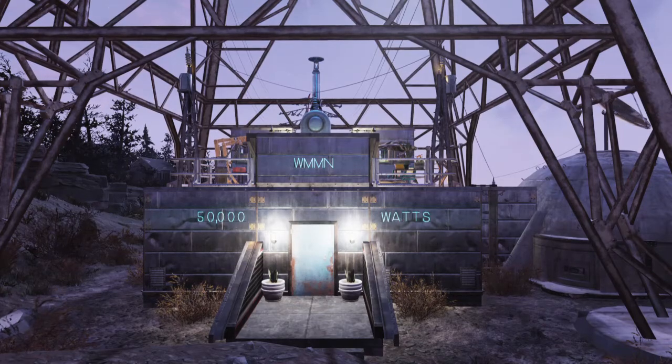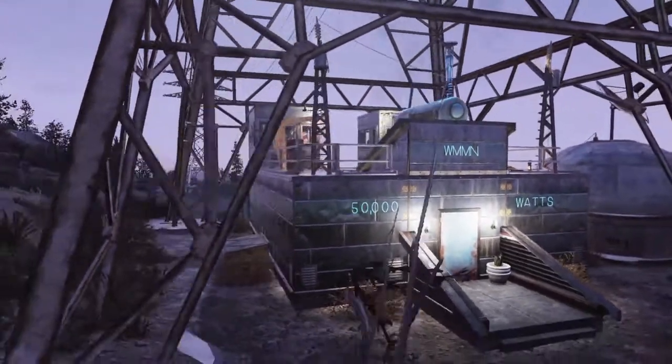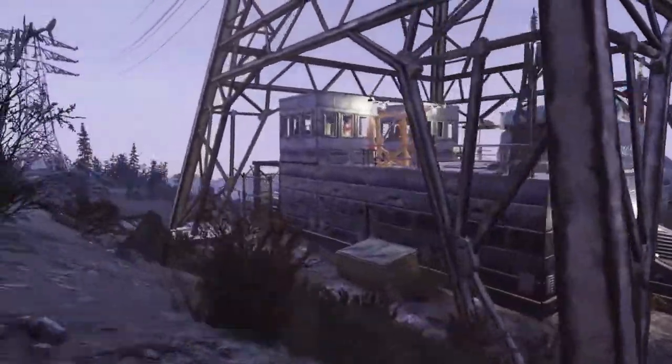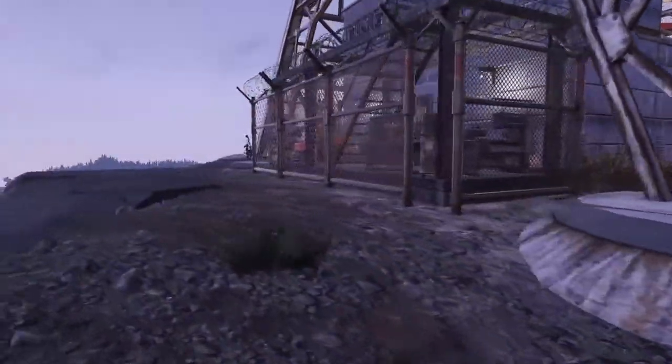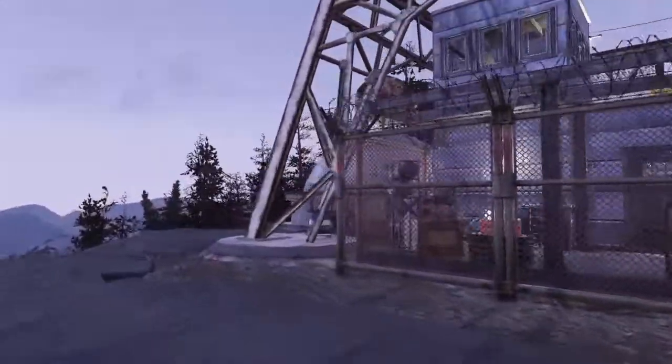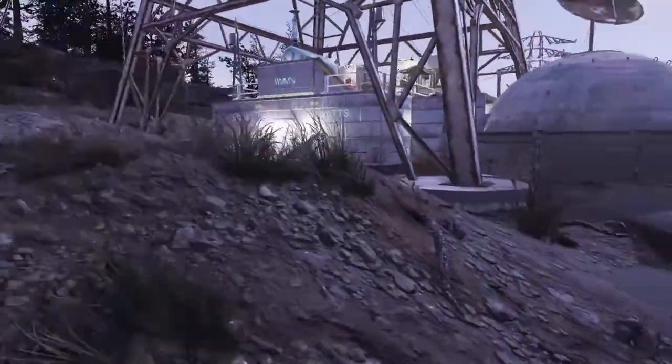When I was building and designing this camp, I did some research into the real radio stations of Appalachia, and also just what vintage radio stations from the 20s, 30s, 40s and 50s would have looked like. And this is actually a real radio station. It was built in 1928 in real-world West Virginia, one of the very first radio stations to be built in the area, and it's still broadcasting today. It's actually located near the town of Fairmount, which is right next to Monongah, so that felt like a really perfect placement.